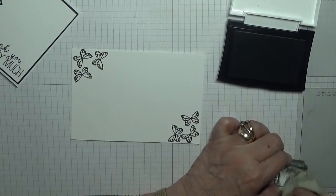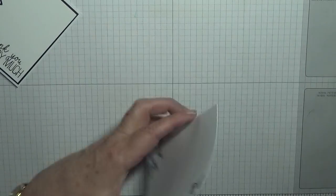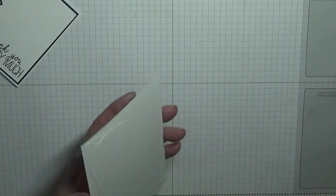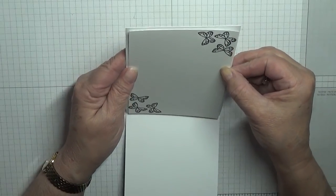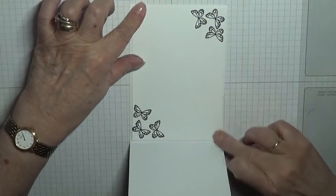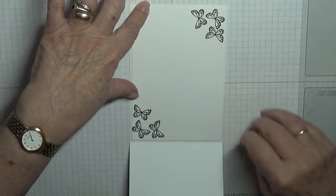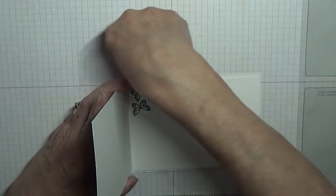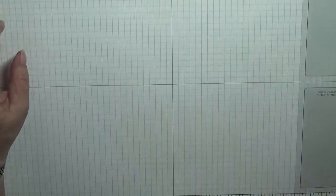Clean my stamp. We can glue this inside. I don't want to rub that corner down yet. That's it. I don't want to go smudging my stamping. Right, put that to the side.